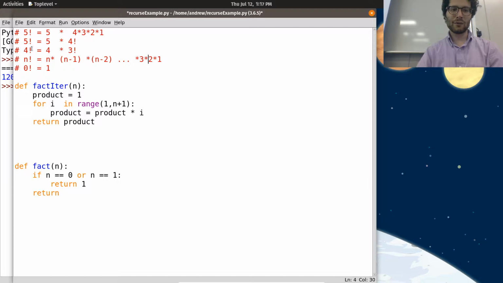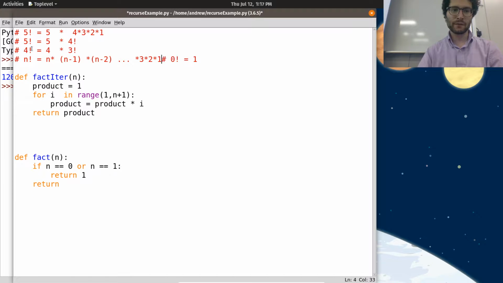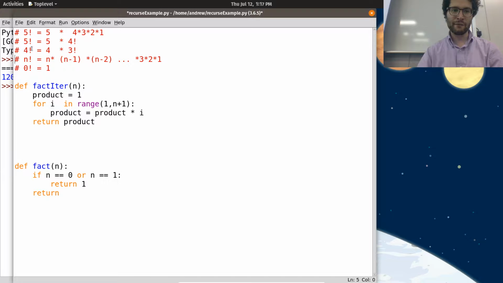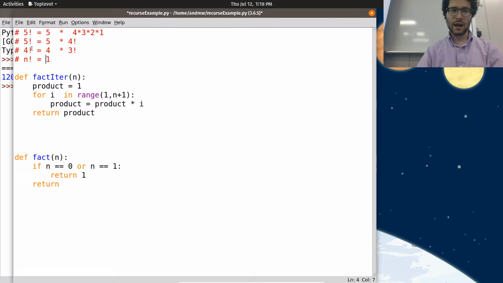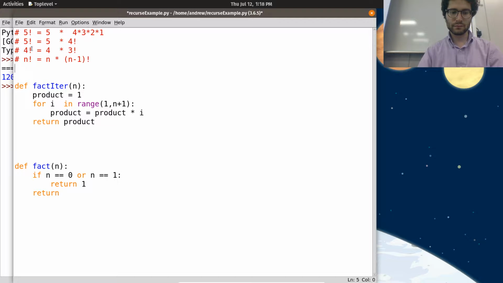So now we have a definition for n factorial that's actually very elegant to write here, right? n factorial is equal to n times (n minus 1) factorial, with a comma here, if n is greater than 1.